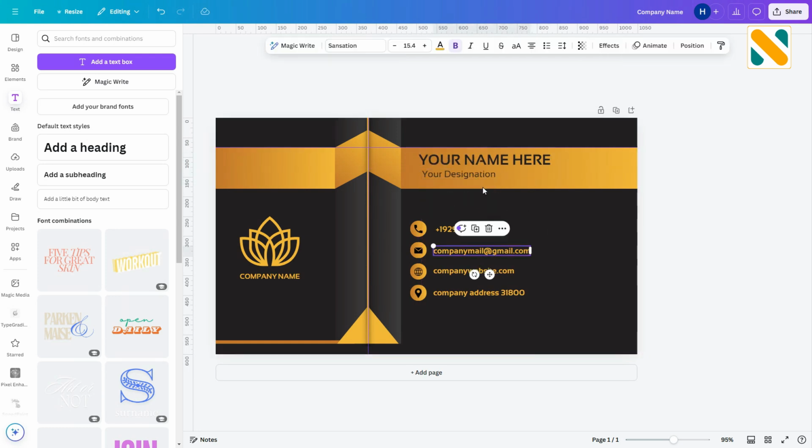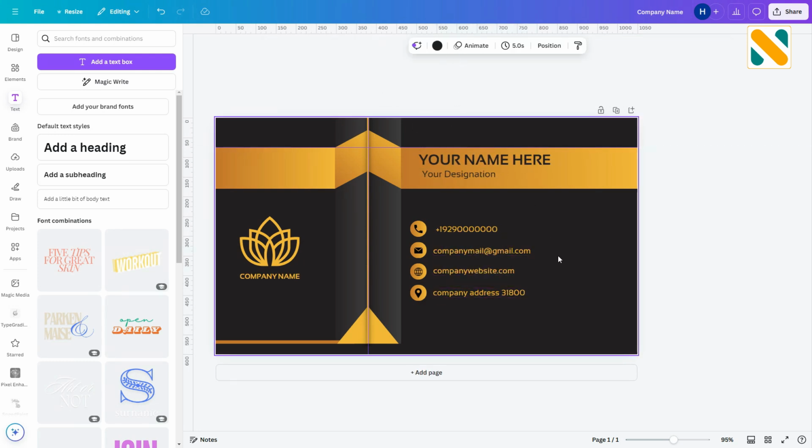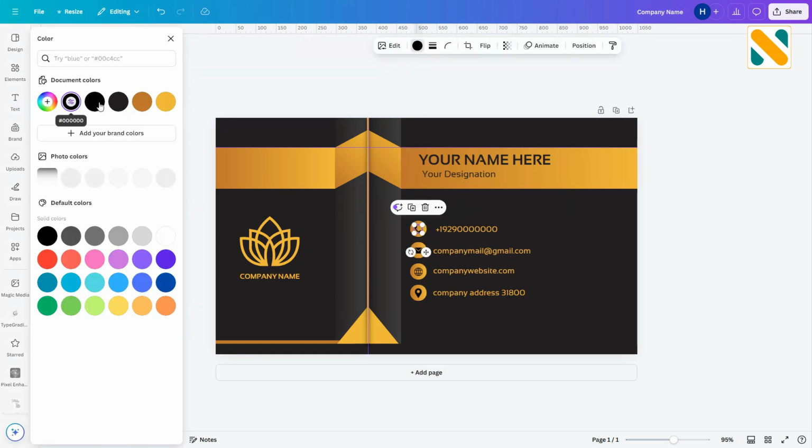Change all the contact info text from bold to non-bold. Change all the icon colors to match the background color.